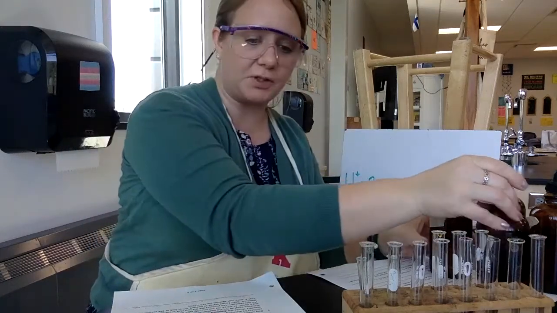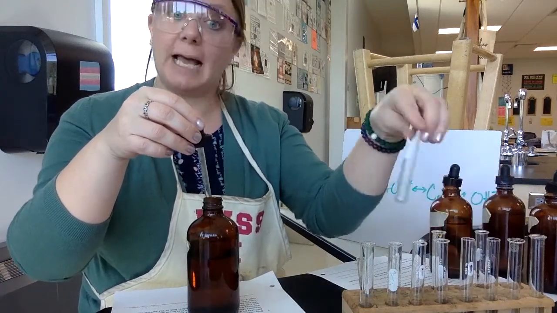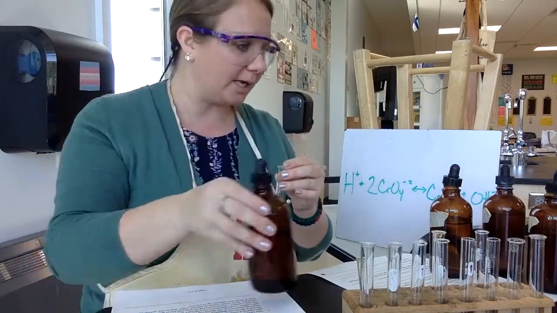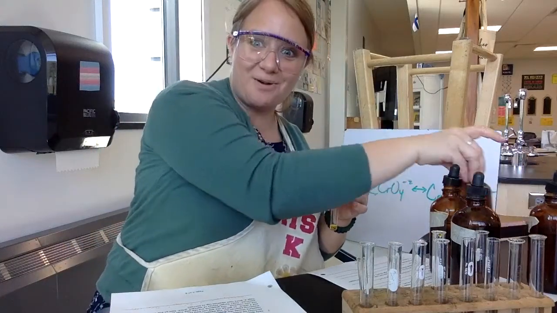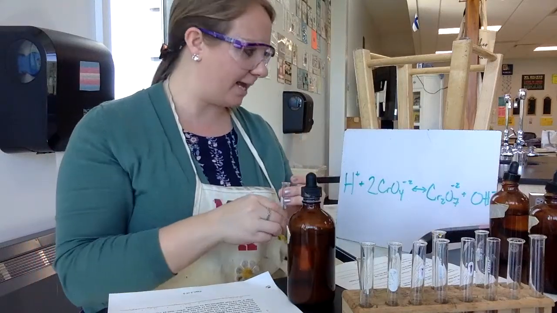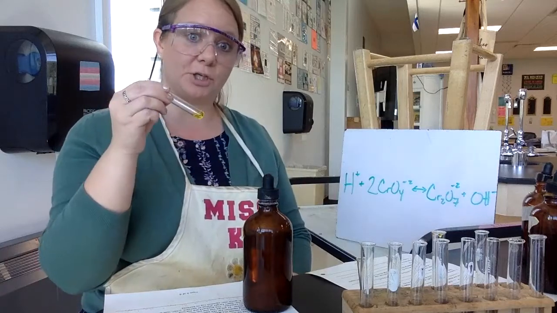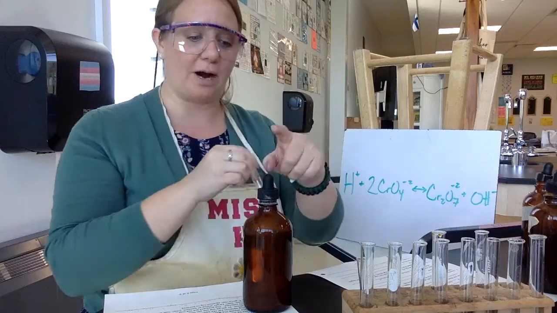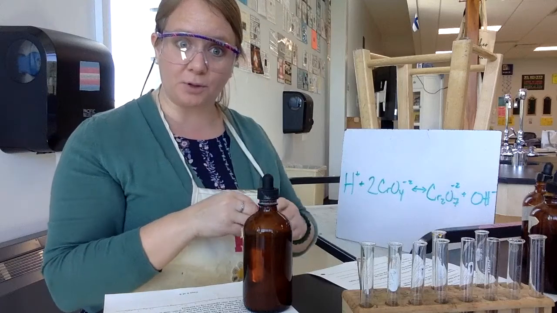This time I'm going to start with the CrO4, which again, remember, is the yellowy color, right? So I start with a few drops of that, 2, 3, 4, 5, that looks good. So yellowy color, and then this time it says that I'm going to add NaOH. So I got to find my NaOH bottle. All right, so here's my NaOH. So now we're going to do a few drops of that. So make your prediction. Or sorry, this is my CrO4. I'm going to add NaOH. So I'm starting on the CrO4. I'm adding product. Predict what you think you're going to see happen.